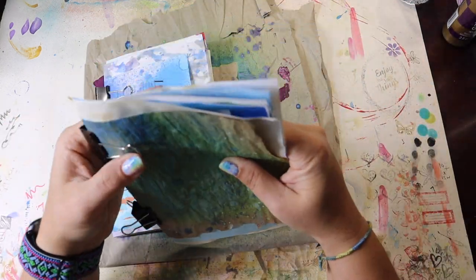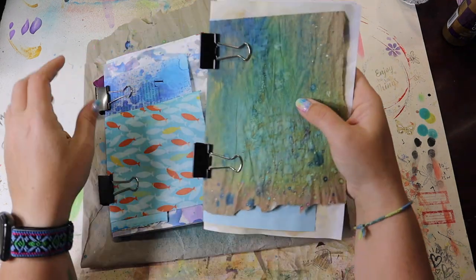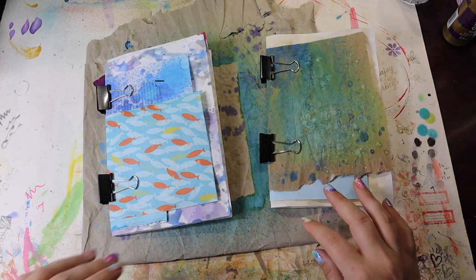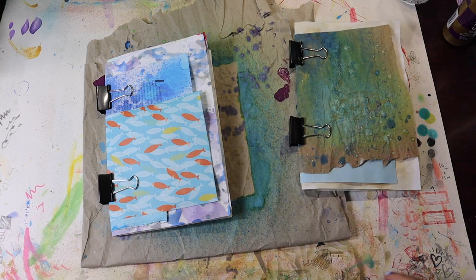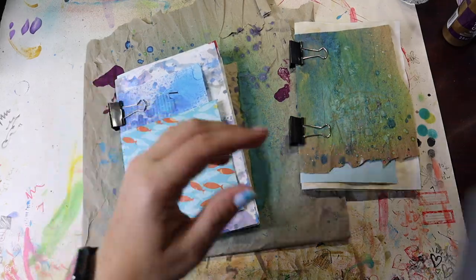where she grunged up the edges of her signatures using Distress Oxide sprays and water. So that's what I'm gonna do next. What colors do I want to use? Let's do some Stormy Sky.